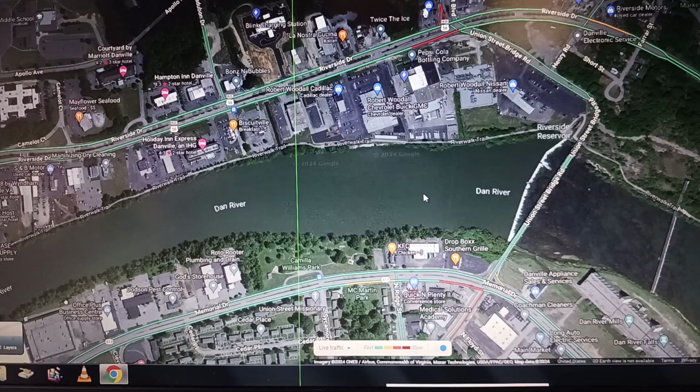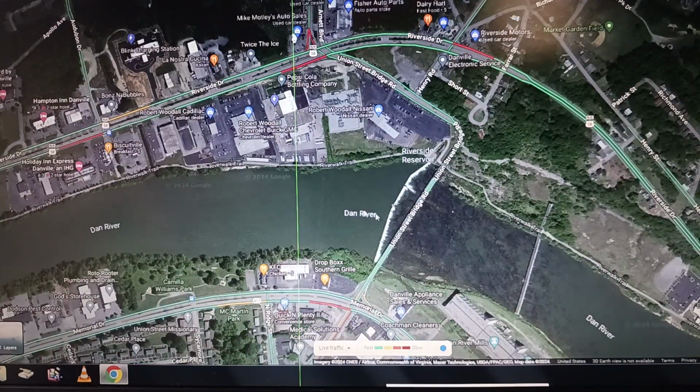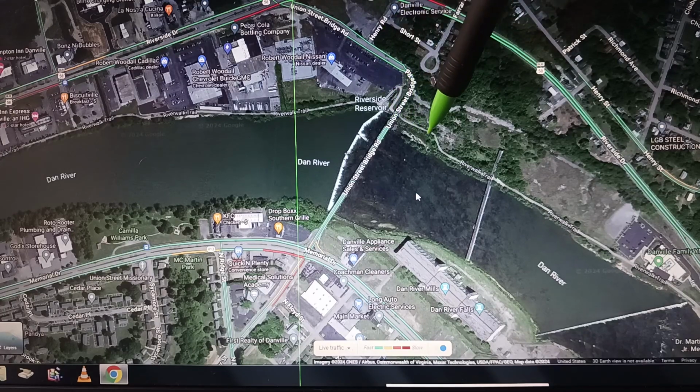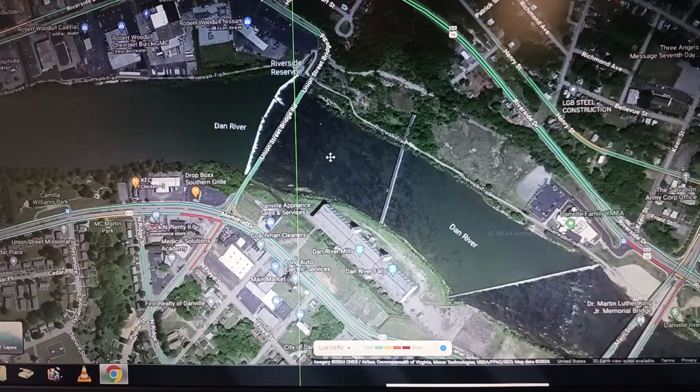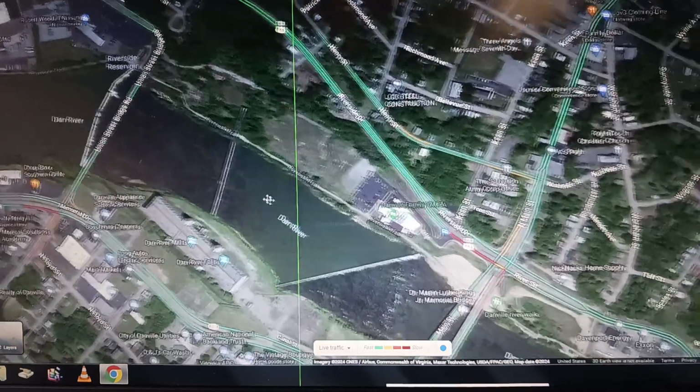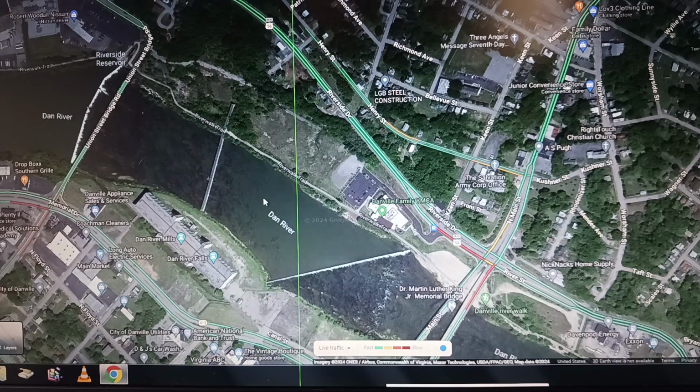Okay, let's move on down a little bit. I have parked in this area here and hit the walking trail and walked down, and there's a few spots that you can fish in here, but that has to be when they're running. That's also a good spot to go catch a lot of carp, and the red nose suckers and things of those sorts. They really get up in that shallows there when they're running.